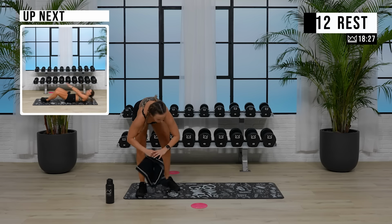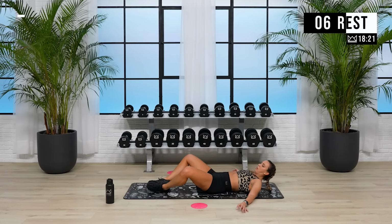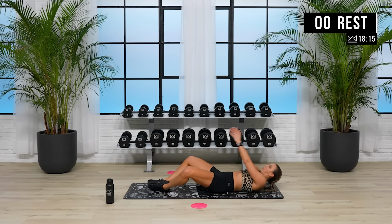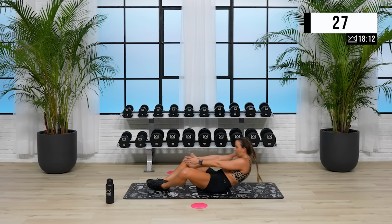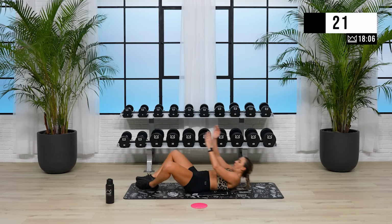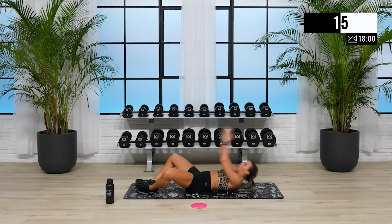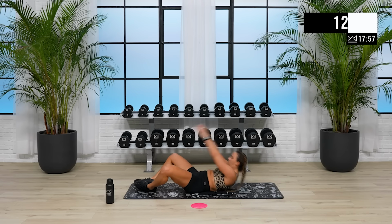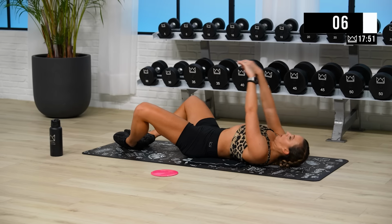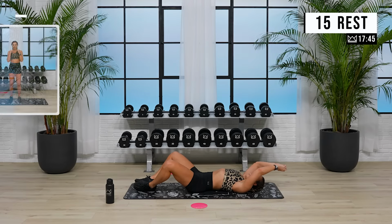All right, feet on the ground, open up. Work harder on keeping your low back down. All right, let's go. Good job, breathe. Come on up.